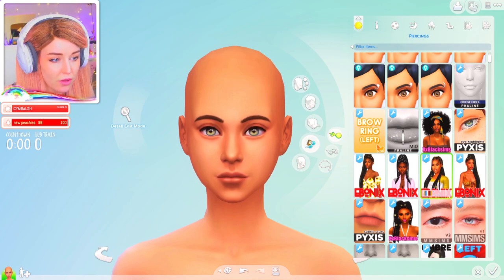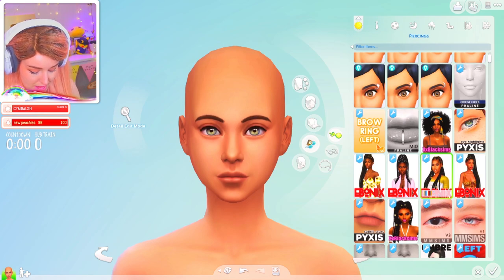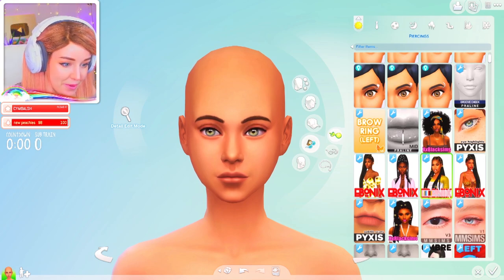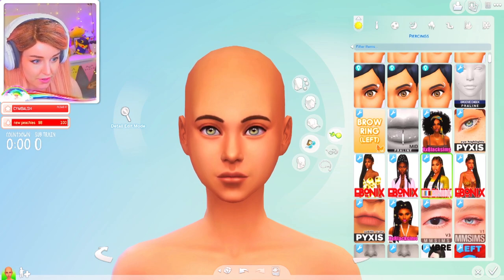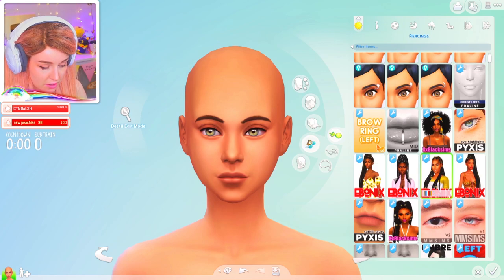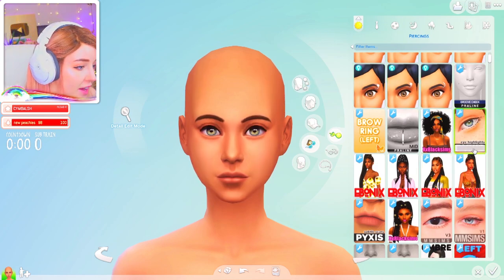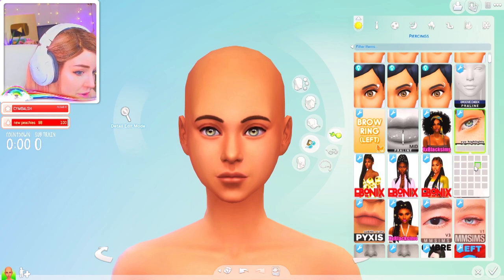Edit stream info. Making our ghost hunter sim. Boom. So we'll switch officially to The Sims 4 now as well. Boom. Okay. So, these are the eye highlights that I mentioned before.